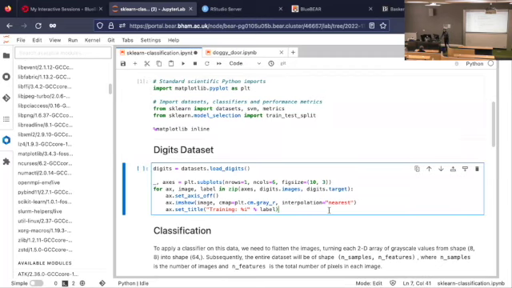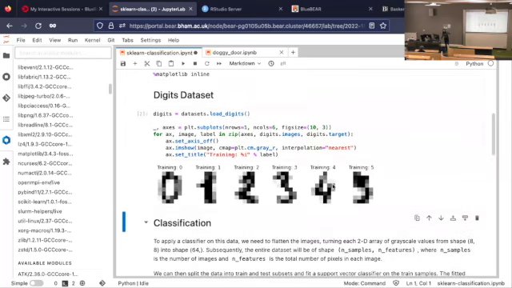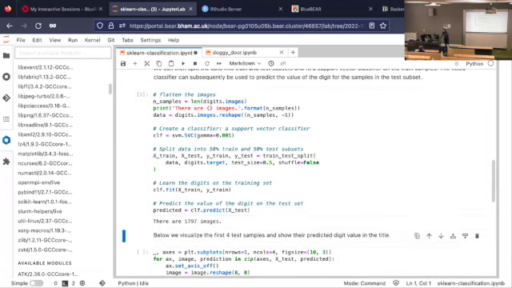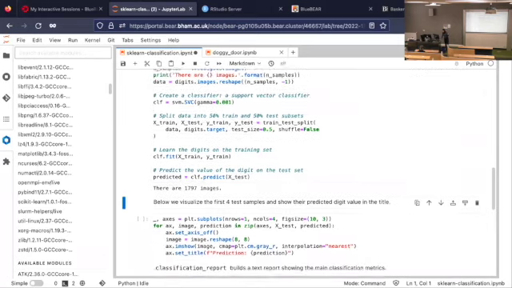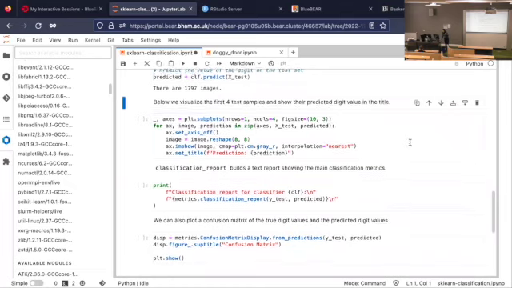And then in this particular notebook, what we're doing is using machine learning to recognize handwritten digits. If I just run these cells, this is the data that's given to the machine learning model. This is a data set of handwritten digits. And what this notebook is doing is using a support vector classifier to differentiate the different digits.